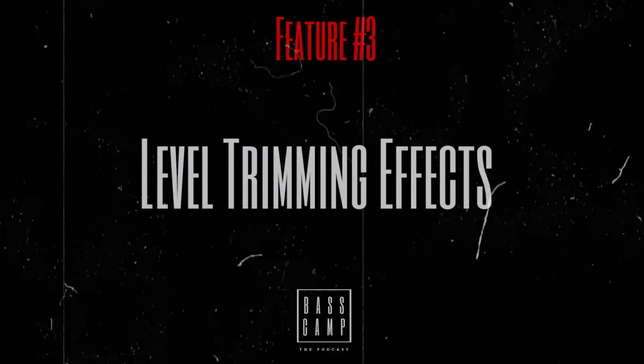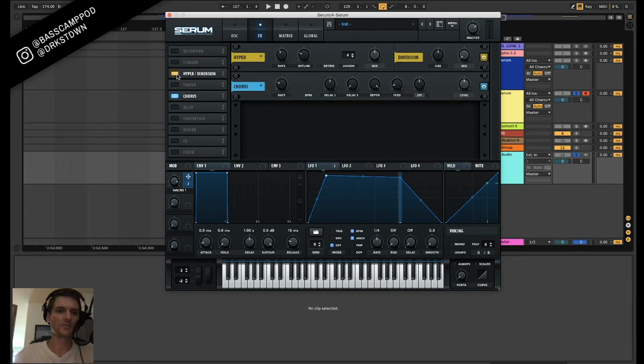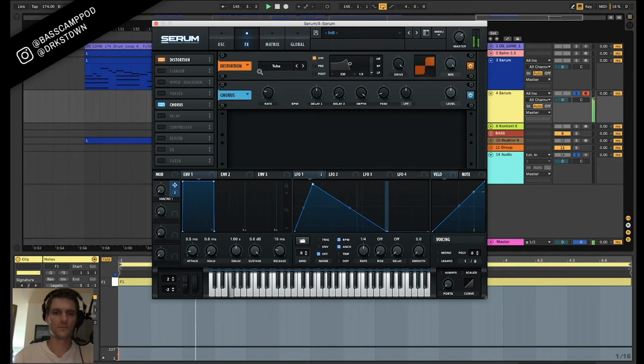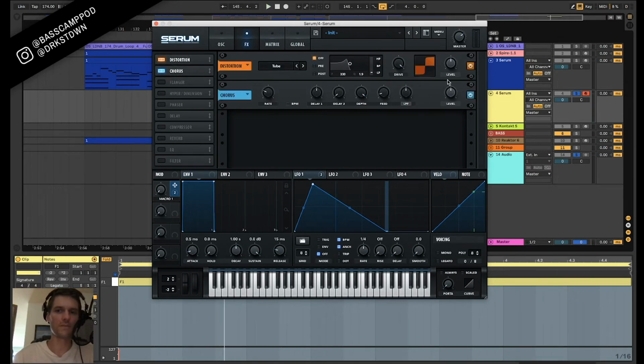All right. And then the third new feature: if you open any effect, there's also a way to level these effects, right? I talk a lot about gain staging on this podcast, so this is really powerful if you have a lot of stuff going on. Let's say you have this crazy heavy distortion or something. Let's say that distortion is a bit too over the top, right? And we want to turn the level down. We can just click here on mix and it'll switch to level, and then that's like another trim. It's basically a volume knob available to us.